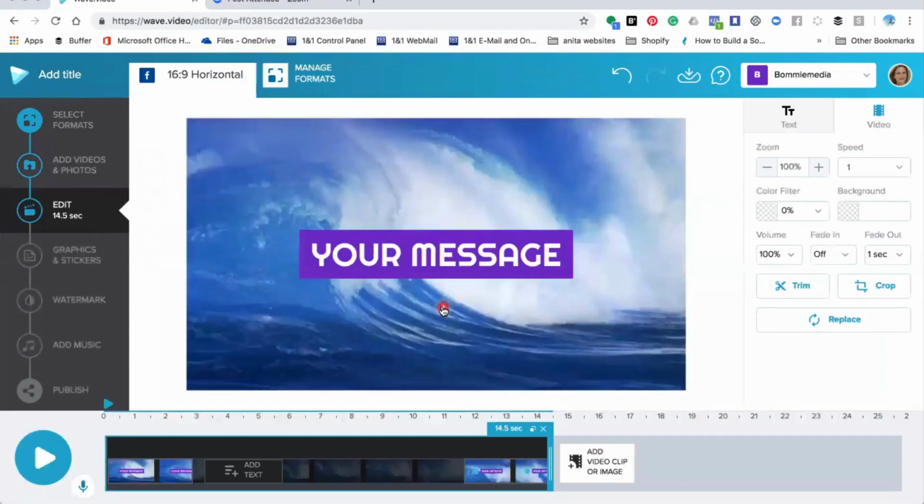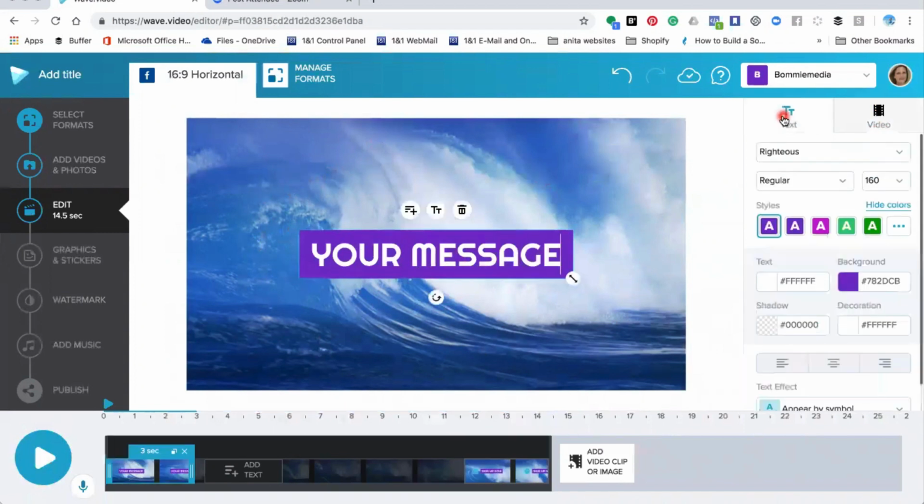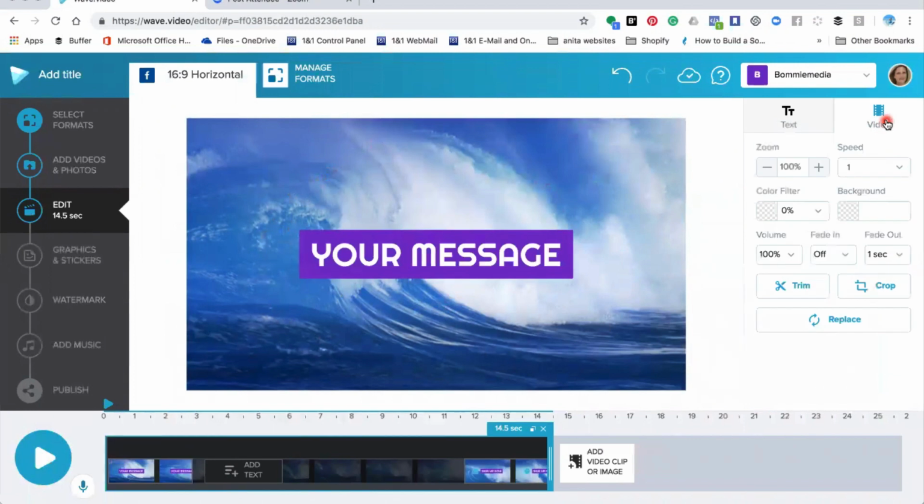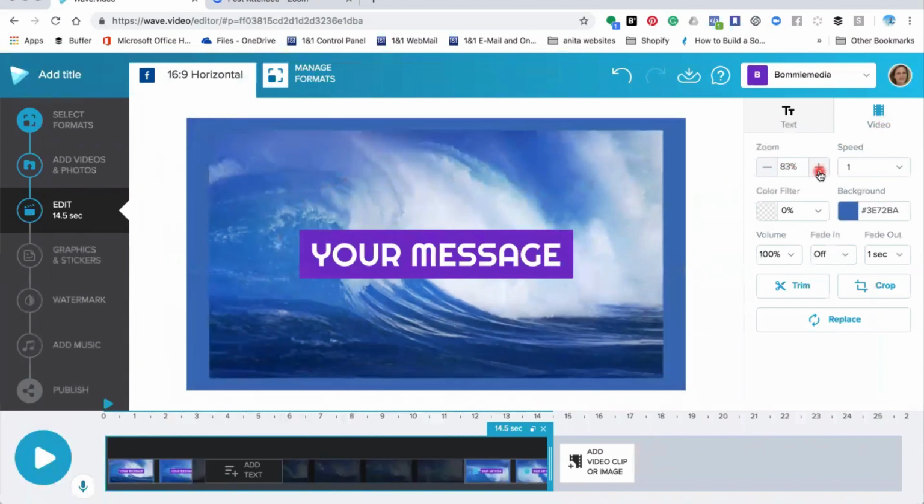Now this will automatically be put into the editor for you, and you can have numerous options inside here. You can change how the video is presented or the image is presented in the background, and you also have this text box all ready for you to start using. Whilst we're looking at the video or the image, over here on the right, it will either say video or image, and then you can swap between the text and the video depending on which part of your project you want to edit.